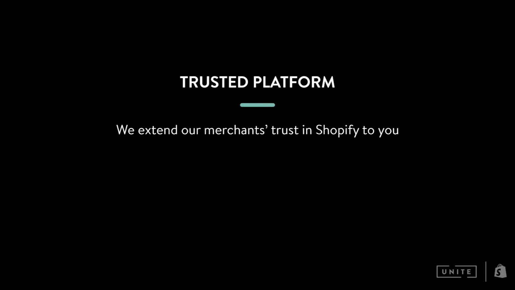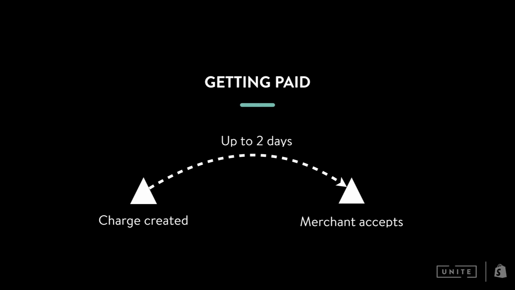So speaking of getting paid, one question that comes up quite a bit is, when do I get paid if I use the billing API? So let's walk a bit through the process, right? When you use the billing API, you start by creating a charge, but then the merchant accepts it, right? The merchant has 2 days to accept the charge. Usually they accept it right away within your flow, so they're in your app, they get redirected to Shopify and back to your app. There's no interruption. But if they don't accept it right away, we send them an email so they can just resume their sign-up flow, and they have 2 days to do that.